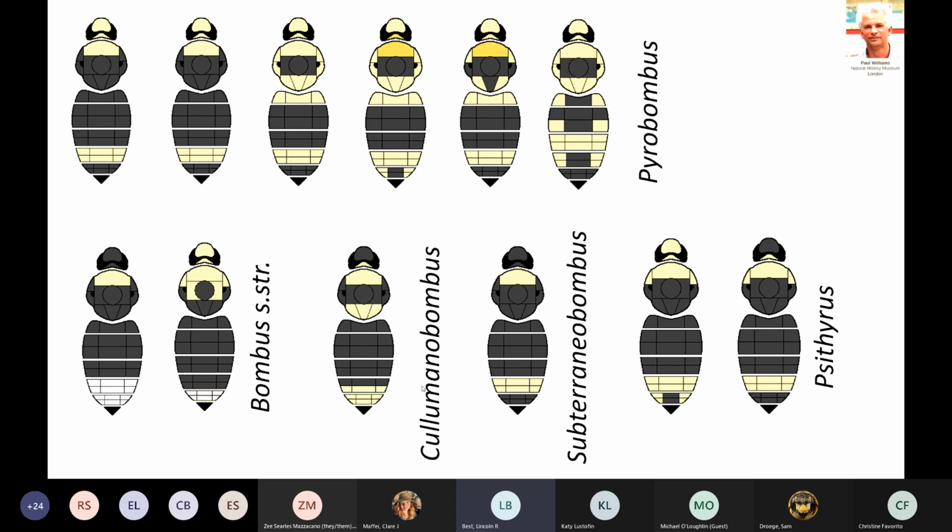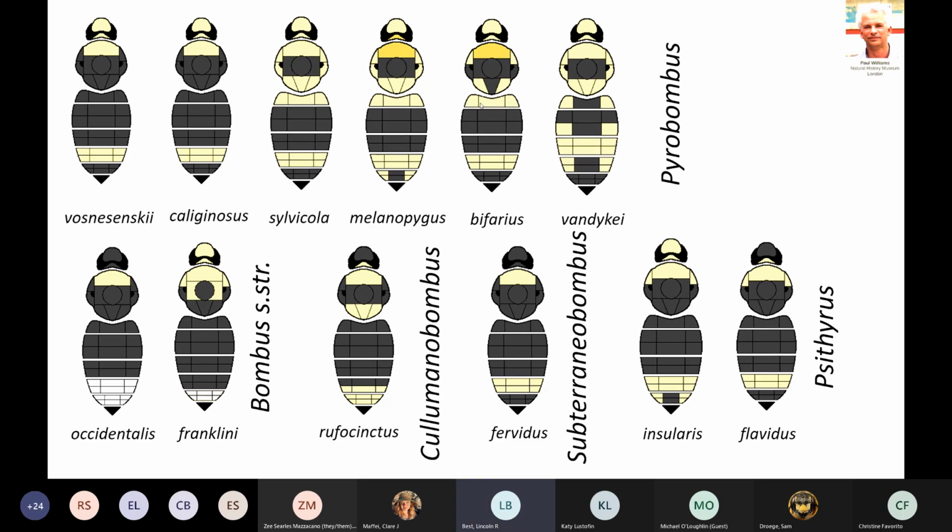We have kind of one Cullumanobombus that fits within this complex, or at least one color form of one species. I'm sure some of you already know who this is. And then, of course, we have a few others, including some cuckoos. So I haven't included all of the Western species and forms that fall within this. Unfortunately, I don't have all of them on hand, but I do have lots of specimens and species on hand, and we'll work our way through a whole bunch of these.